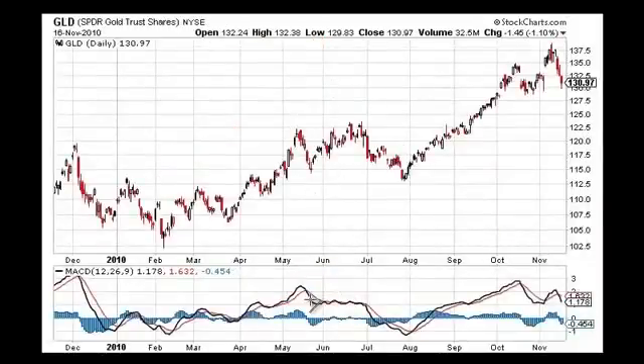Gold — everybody loves gold. Everybody and their dog is bullish gold except me. I'm long gone on gold and actually short now. Back in May there was a bearish divergence: the market makes a high, the lines didn't cross till right in here, and it was a break-even trade. Right now in gold there's another bearish divergence — hopefully we go lower, hopefully we crash. Calling this one in real time. Let's move on to part three and go over some more markets. This is Tom signing out — happy trading.